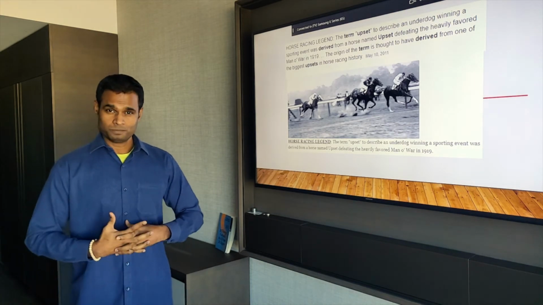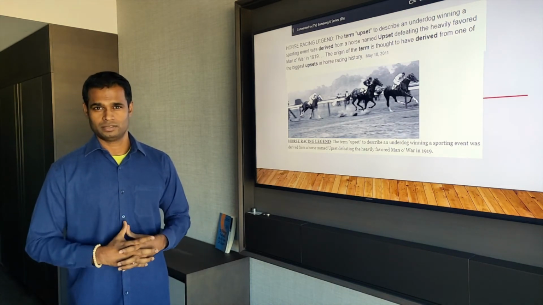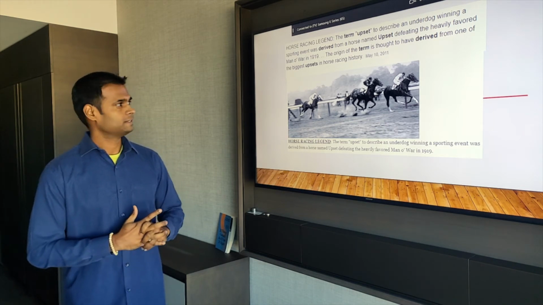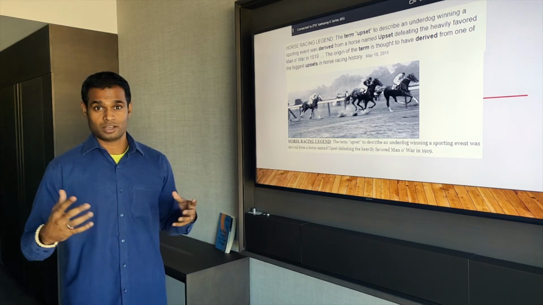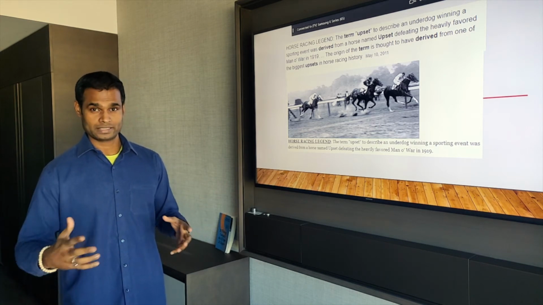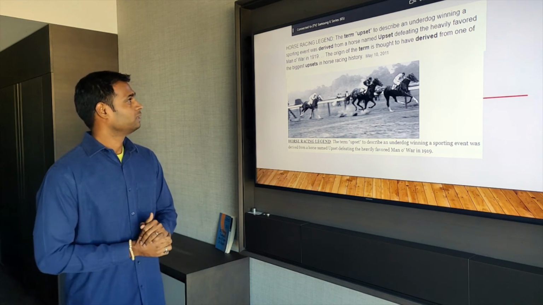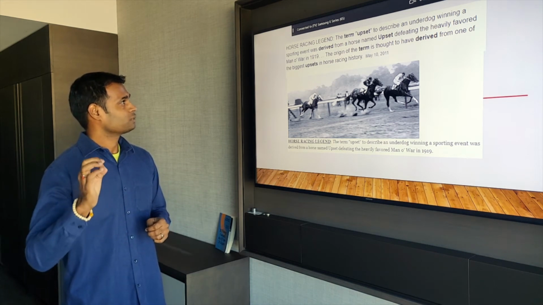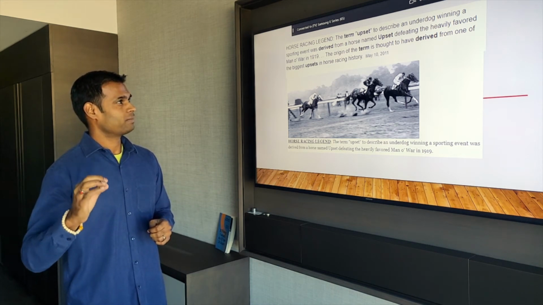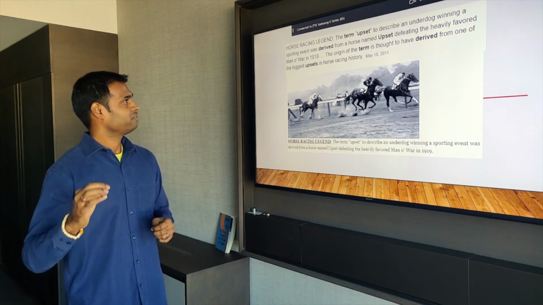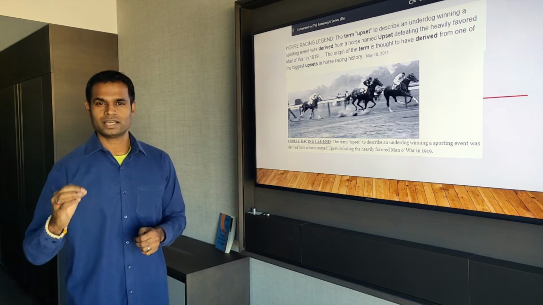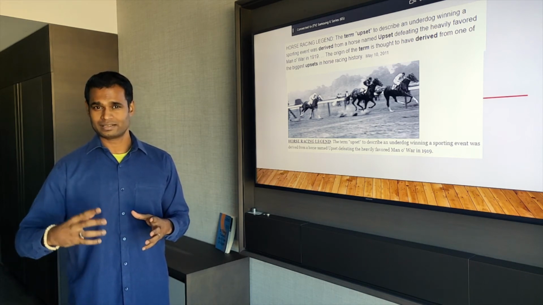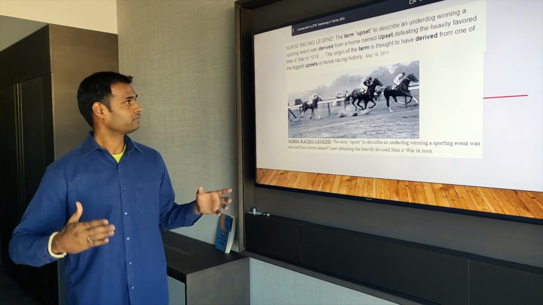Now, do you know the word upset? It upsets me. Upset is the name of the horse, by the way. It's very interesting that I also got to know this recently when I was doing some work. The term upset, describing an underdog winning a sports event, was derived from a horse named Upset defeating the heavily favored Man o' War in 1919. So the word upset itself has had a lot of meanings starting from that point onwards.